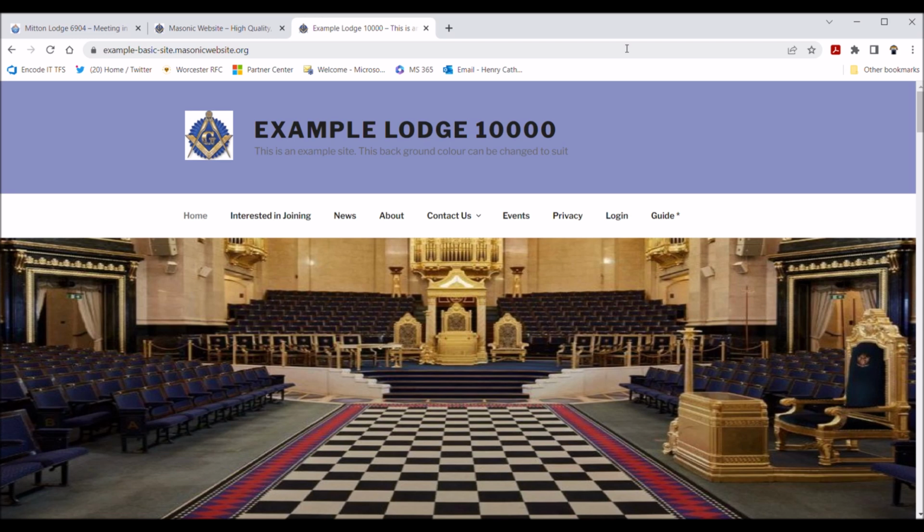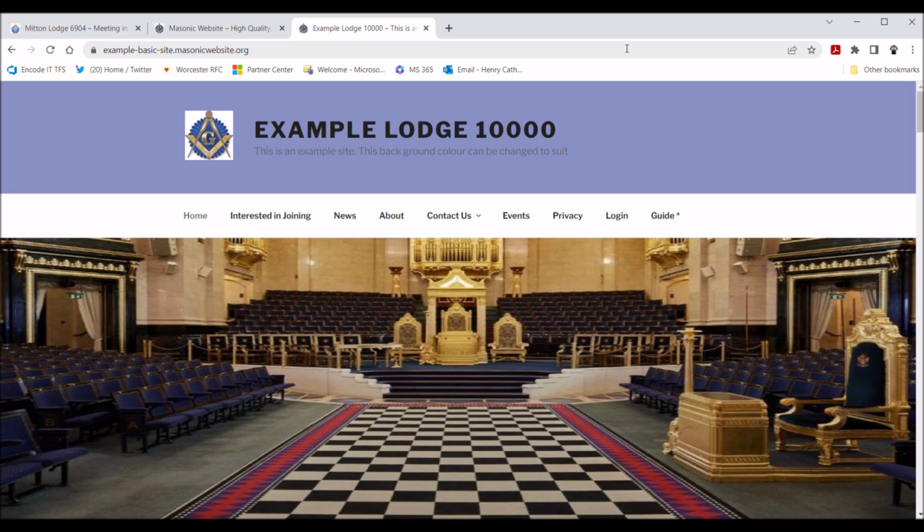The basic template is made up of all the key things that a lodge or any organization would need to promote themselves and collect information from the user. So we've got a welcome page, we've got an interested in joining page. Obviously we hope people will send us a communication, an inquiry. We've got news about the lodge, but also I include on our website news that I get, interesting news that I think we get down from both provincial and from national about our charitable works.